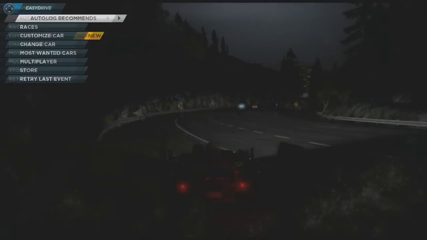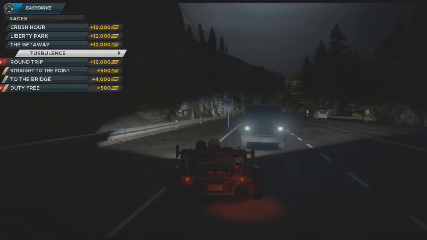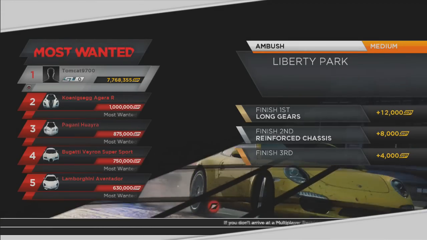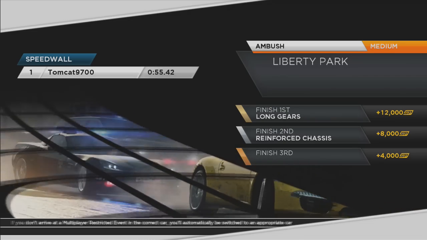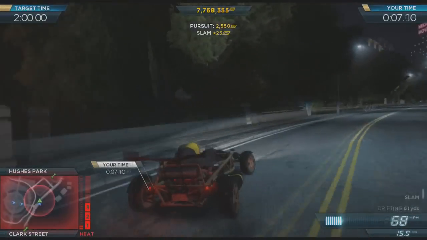But I think I should do one more event, though. One more event. I want to do a sprint race. Are there any? No. No, there are no sprint races. I should do this ambush. That should be fun. Ambush events are always fun. Best is 55 seconds. Let's see if I can beat that. I don't know if I'm gonna beat it, though. The only way I could beat it that fast is if something really crazy happened and I was able to just lose the cops almost instantly.